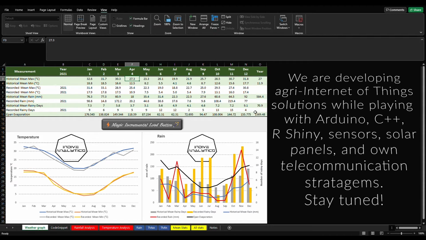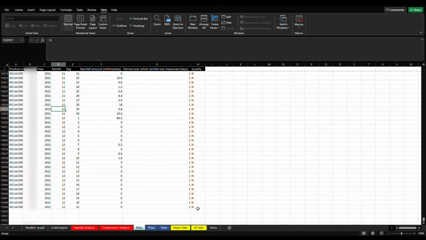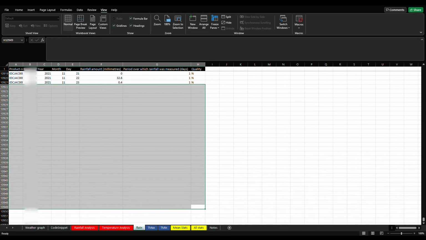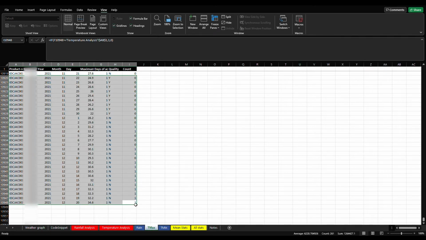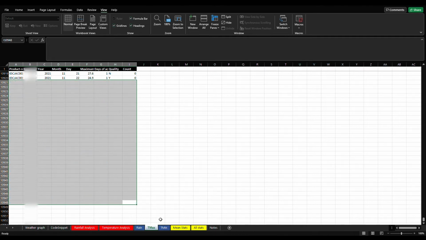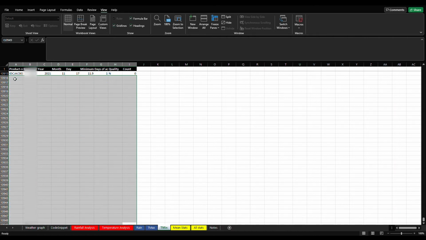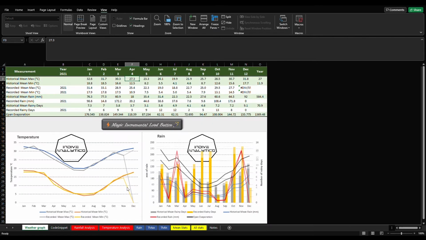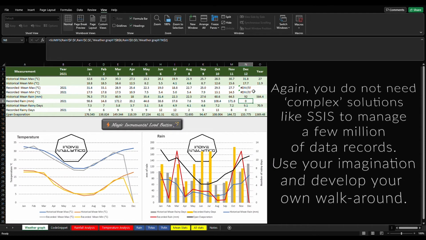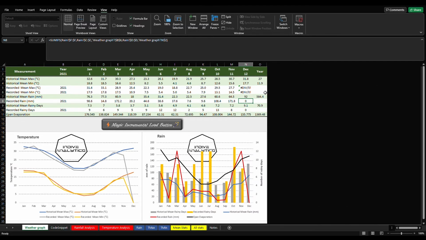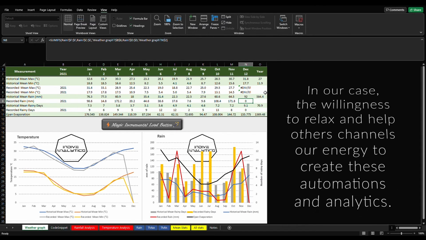But this is to show you that you can actually do the same things as a very complex solution using simpler tools. Now I'm deleting data to show you that I can use the magic button to add only new records to date and update my graph, without having to go online myself, look for the correct links, download the data and painstakingly input it, and then refresh every single analysis. And in this case it is done only with VBA.